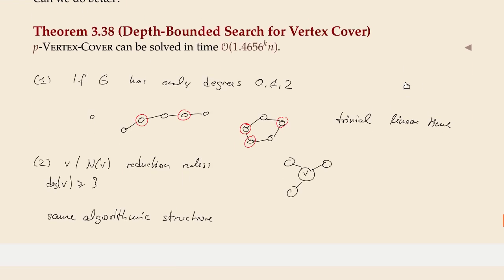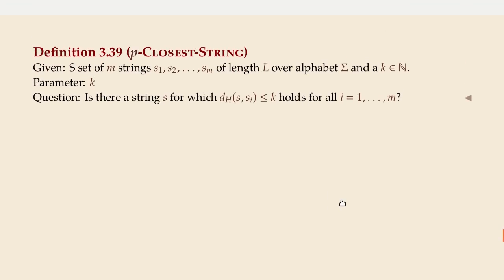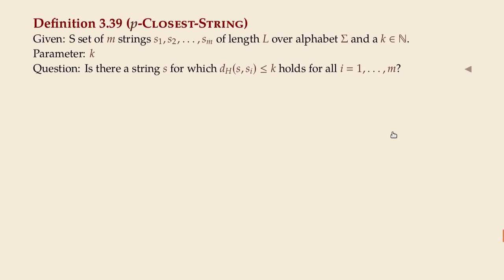Now I would like to leave the vertex cover problem. Okay, here it is again. And come to an entirely different problem. So no graphs at this point, a very different problem, but one where we also can apply our machinery. And the algorithm has a slightly different flavor. So I think it's a good example to also see the wealth of FPT algorithms.